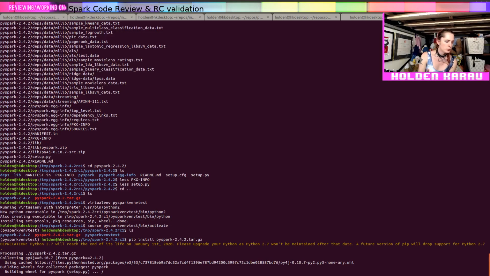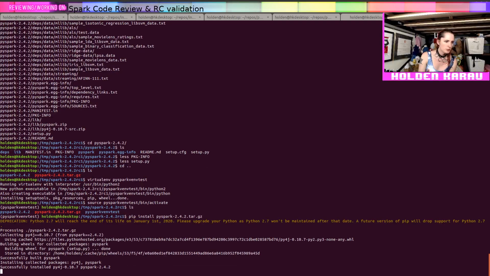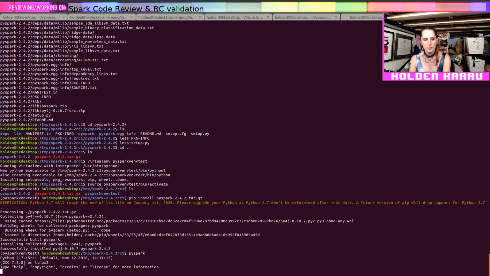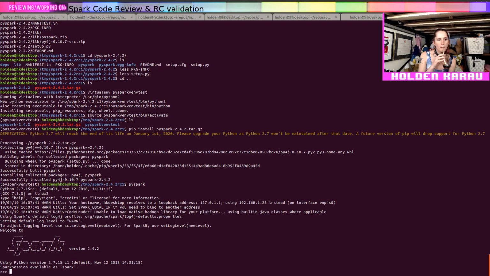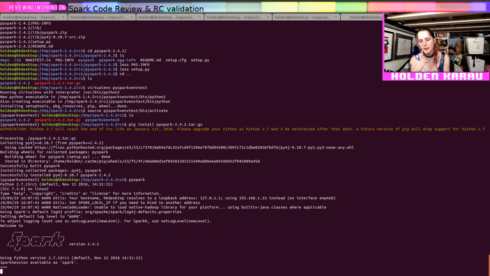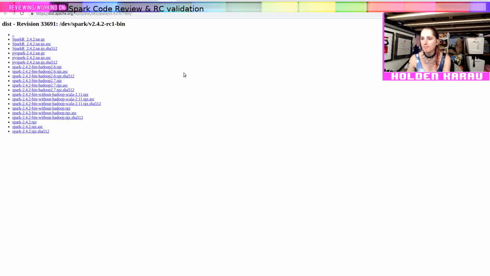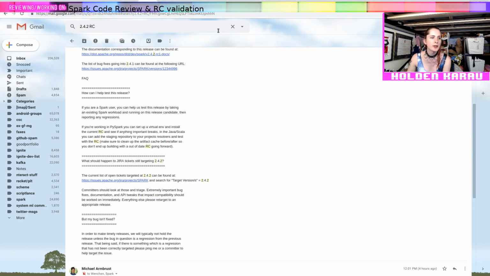Ooh, okay. Sounds like my computer is going to take off. Cool. Let's run PySpark. That's a pretty reasonable smoke test. All right, that's good. Sean Owen normally does a good job of checking the signatures, so I'm going to skip that. One of the things you can do is check your signatures.